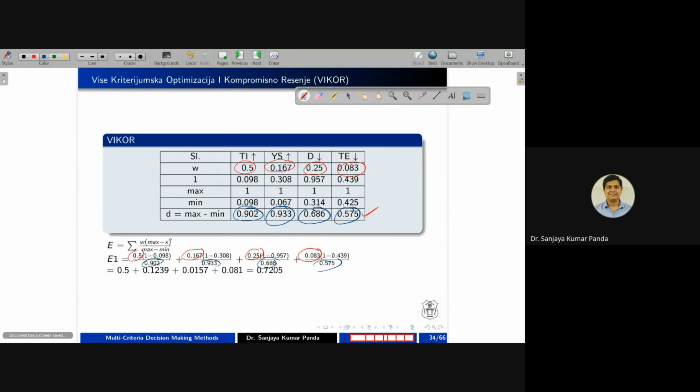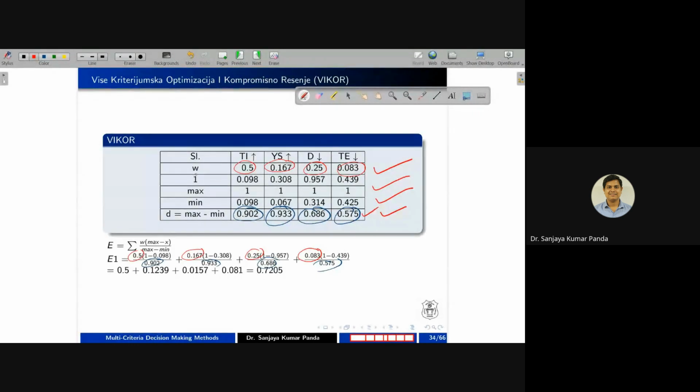What else is there? Maximum minus X. The maximum value is always 1, right? We have seen here, I told you also, overall the maximum value is 1. So 1 minus X. So these are the minimum things you have to take. What are they? You will take the weight, the maximum value, the minimum value and D. These are common for all alternatives.